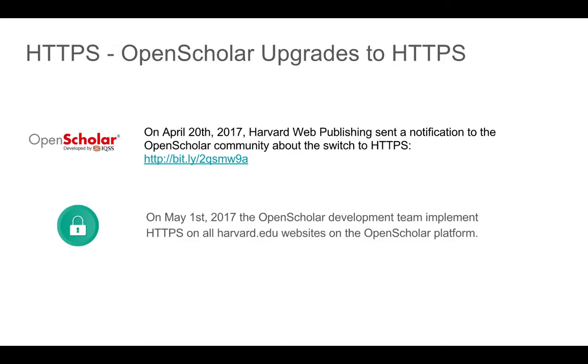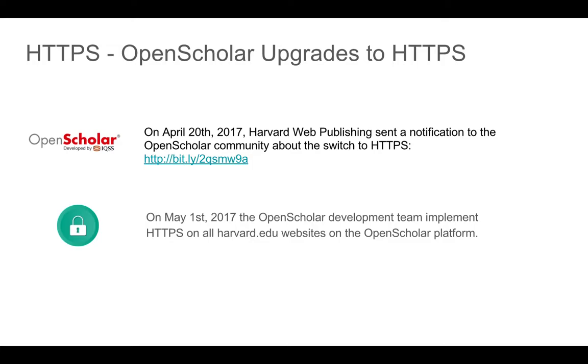Okay, so here's what happened. We actually tried this a while ago, and there were some issues, so we had to roll it back a couple months ago. Then we identified all the issues, and we sent out a notification on April 20th, letting people know, the Harvard community, that we were going to roll out this switch to HTTPS.